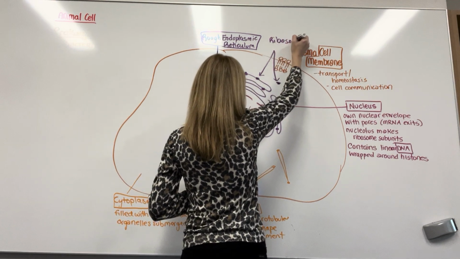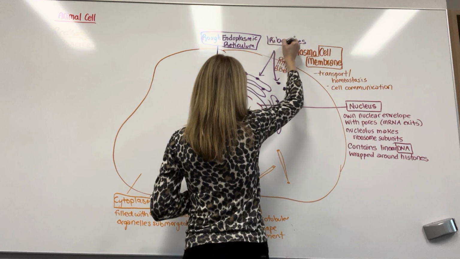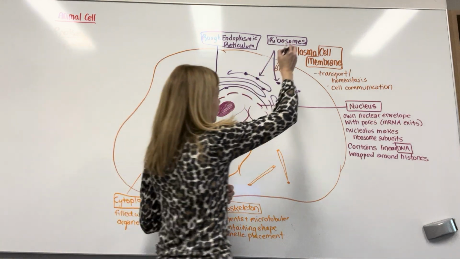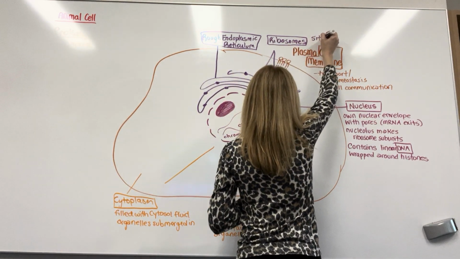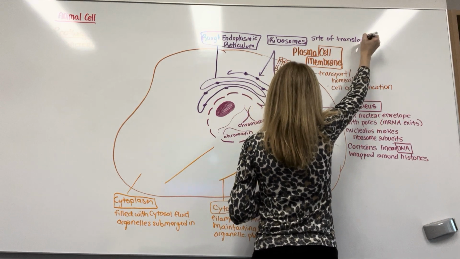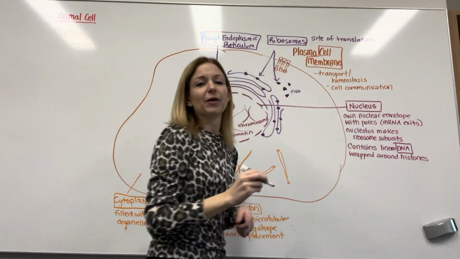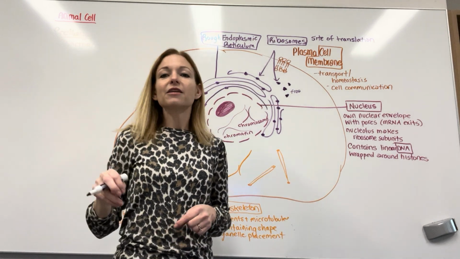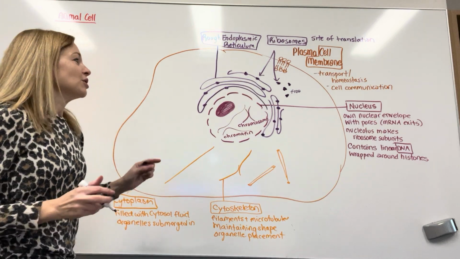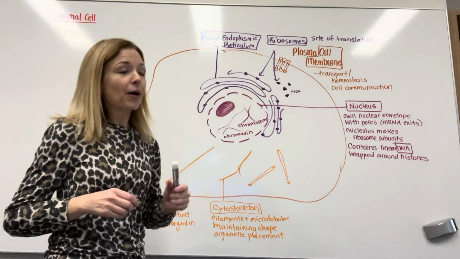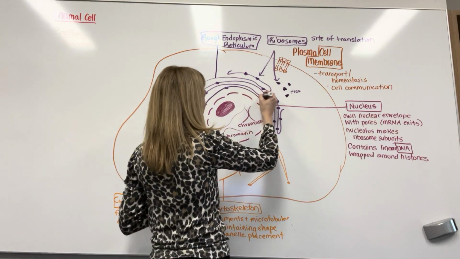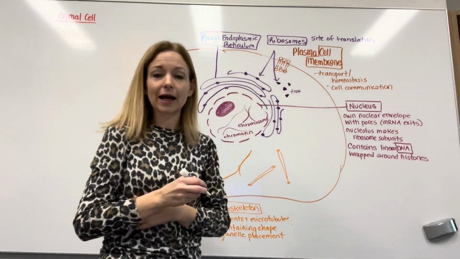And we already clarified that ribosomes make protein. So just to phrase it differently, I'm going to write that they are the site of translation, which is the second part of protein synthesis. That's not going to be as meaningful now as it is at the end of the year once we've done protein synthesis, but when you're revising, that will be helpful. So then my mRNA is going to pop straight out, and it's going to land over here on a ribosome, and the ribosome is going to make the polypeptide.